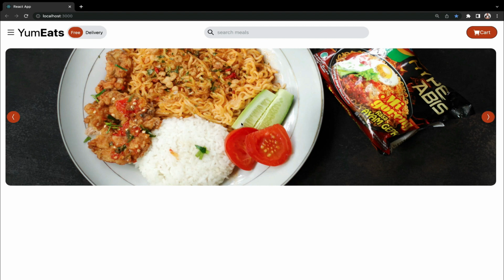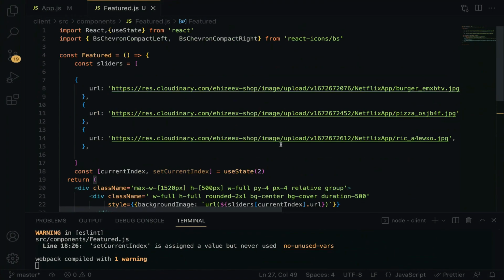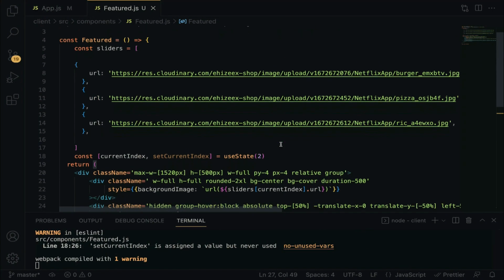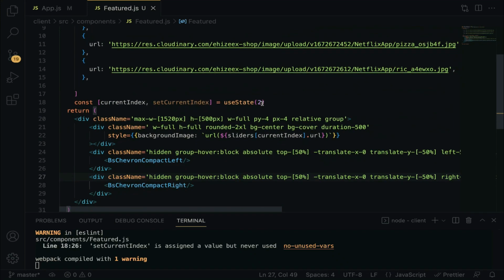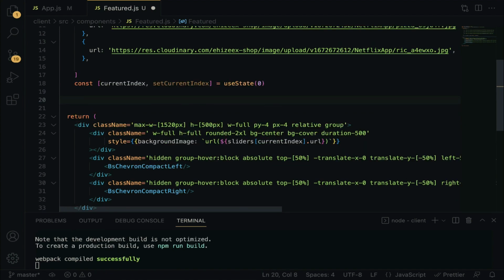But right now, when you click on the arrows, nothing happens. So let's quickly define the function to implement the arrow. Scroll to the top. Sorry, let's make the initial state to be 0 so that it appears nicely. So here we are going to define a function to handle the arrow click.